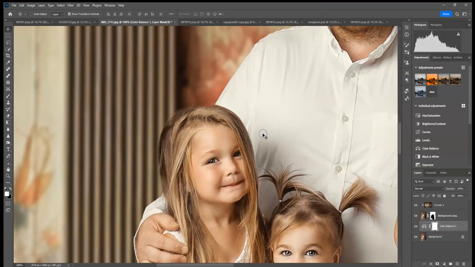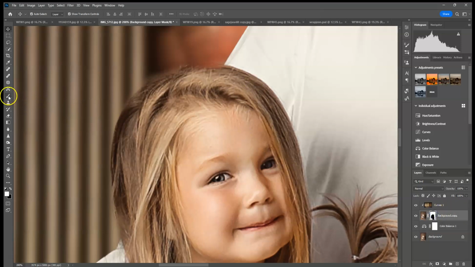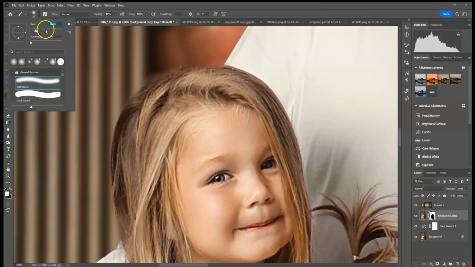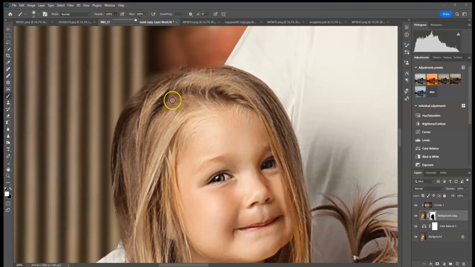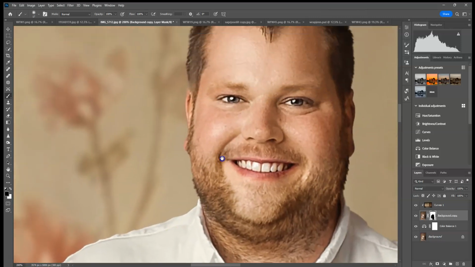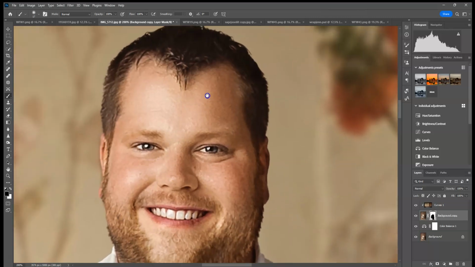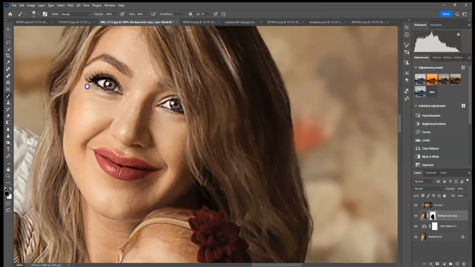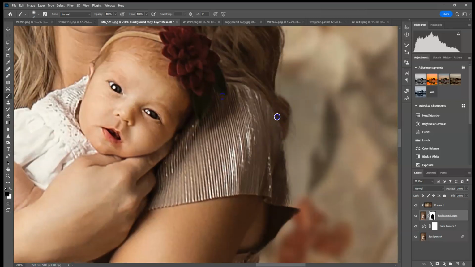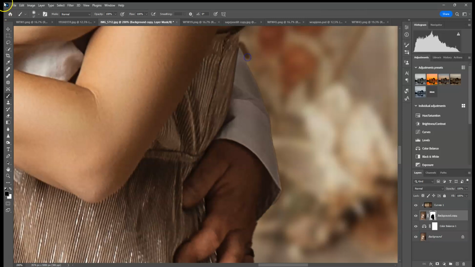Zoom in and clean up my edges. Once again, I'm not going to take a ton of time doing this. For tutorial's sake, 100%, you are brushing off and brushing on. Black to brush that backdrop off of your subjects, and white to brush it on. Actually, I've selected and masked it pretty good on its own. Oops, too much there. Look at that baby, so cute.